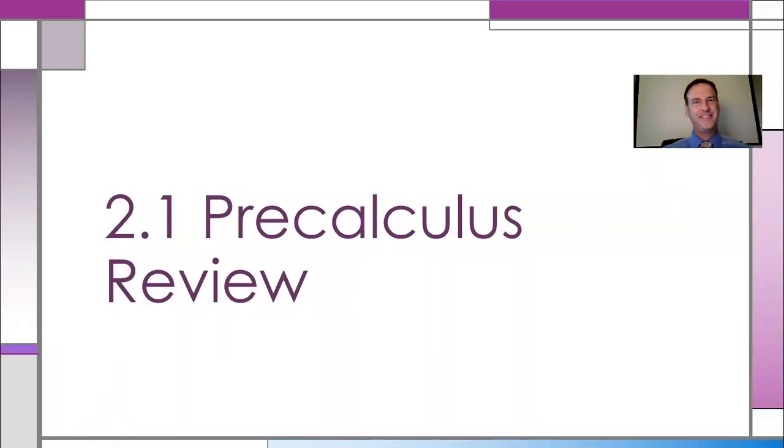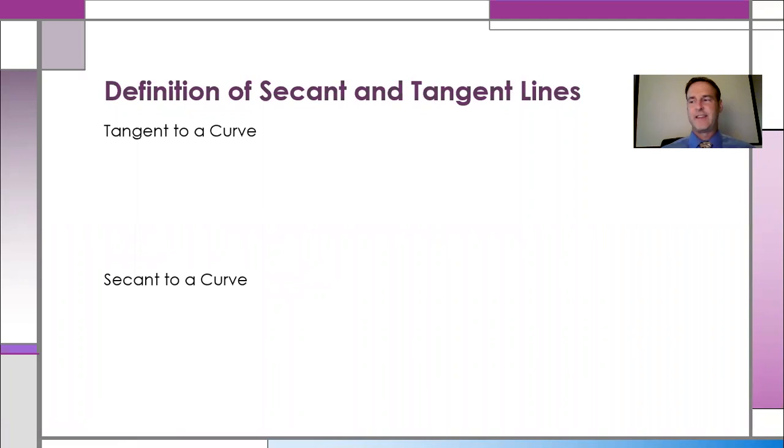You're looking at this title and saying we just did some pre-calculus review, and you did, but not within your book. This involves two more items that are very, very small. And they're important because you will be using these items, not only in the next section, but for one of them throughout the entire first quarter. It deals with secants and tangents to a curve.